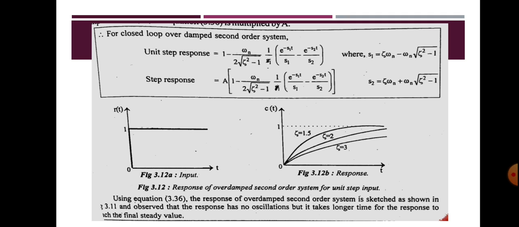In the underdamped case you get a response that is oscillating to some extent, and when we use the critically damped case there will not be any oscillations, and it reaches steady state at a particular value. And when we go for the overdamped case, there will not be oscillations, but it reaches the steady state value by taking a long time. So that is the conclusion in the case of second order systems.